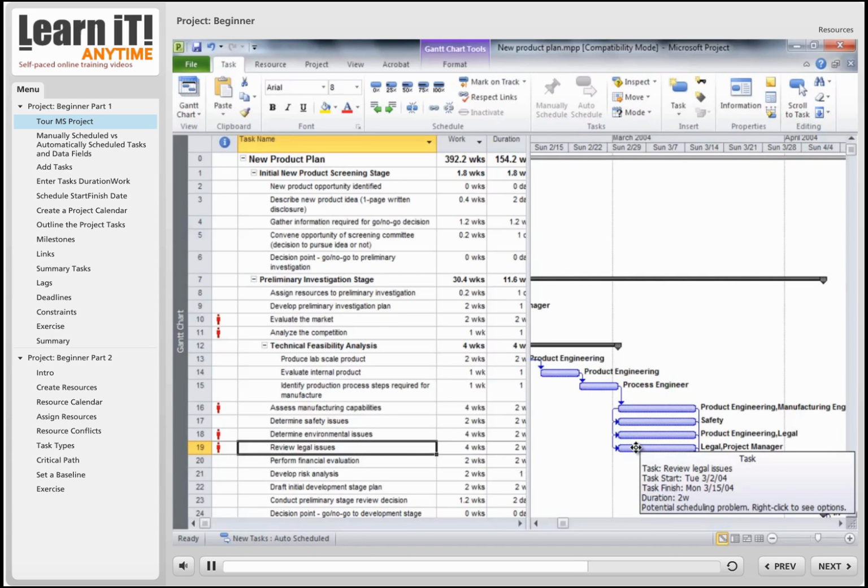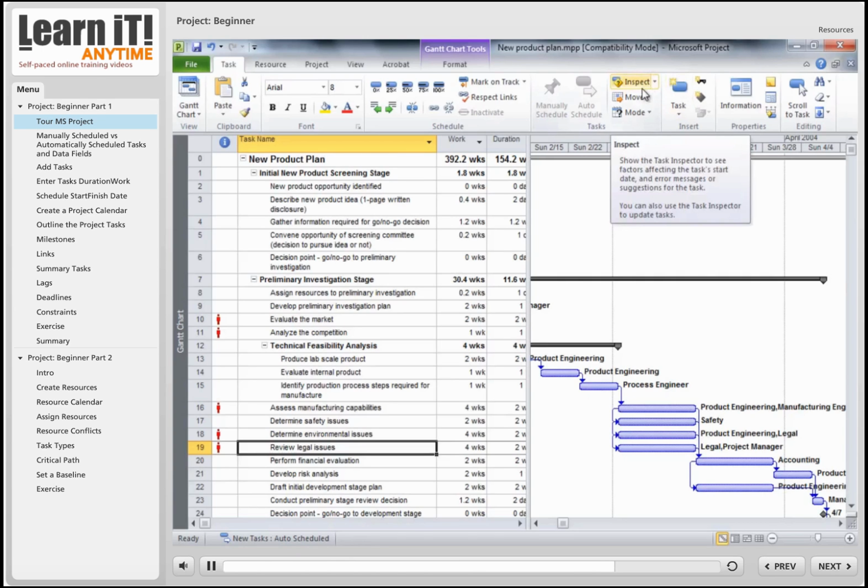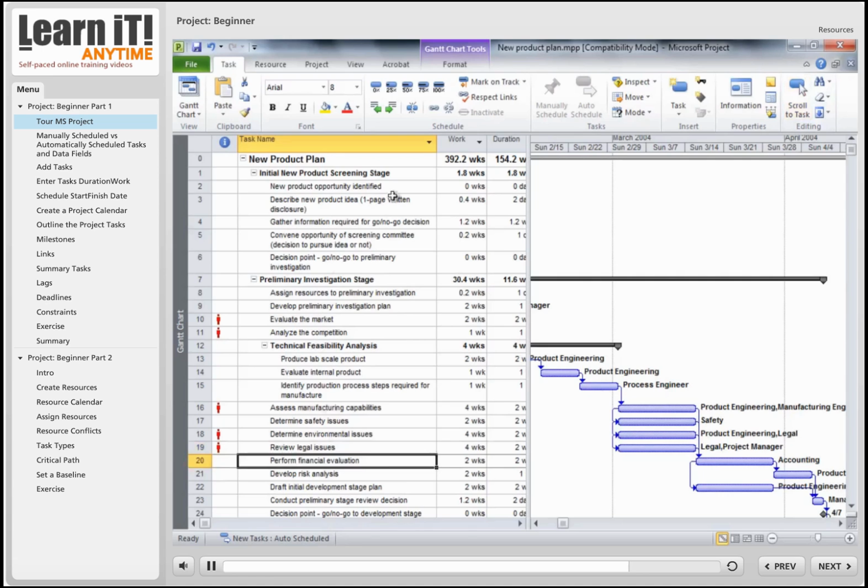I also want to add a caveat to any of the icons that I select in the ribbon at the top. Depending on your computer or your screen resolutions, you may have a larger button in the ribbon. For example, Inspect might be a larger button for you, but for me, because of my screen resolution, it's a smaller icon. I'll call out the name of that icon or button so that you can find it by its label.